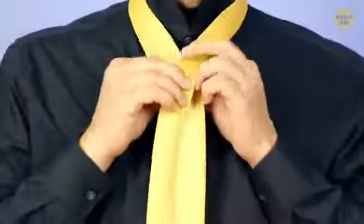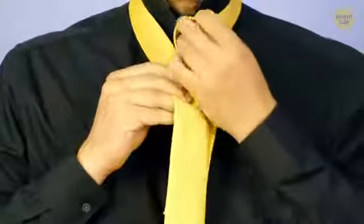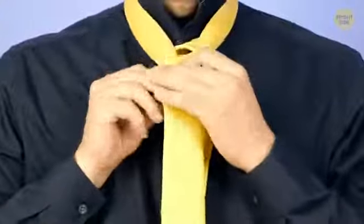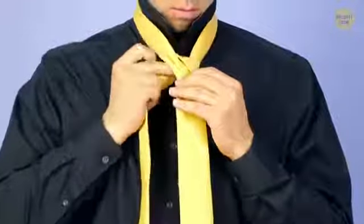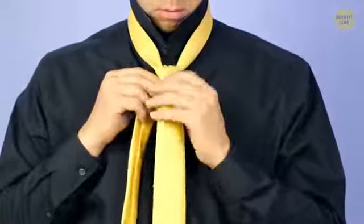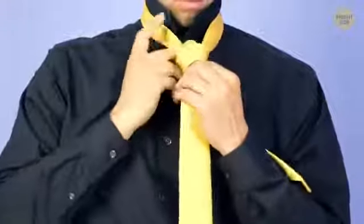Make a dimple on the thick end by pinching it and bring the thin end across it horizontally in the front, then back from behind, and tuck the tip into the loop around your collar coming from above. Make another horizontal crossing over the thick end and pull the tip through the loop from below. Tighten the knot and pull the thin end diagonally down, left to right.